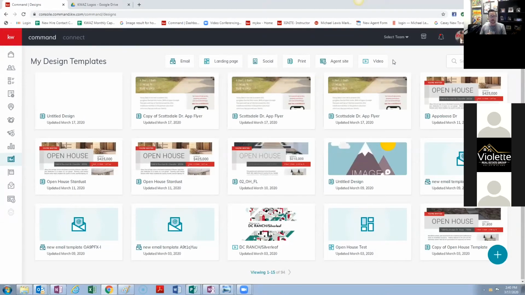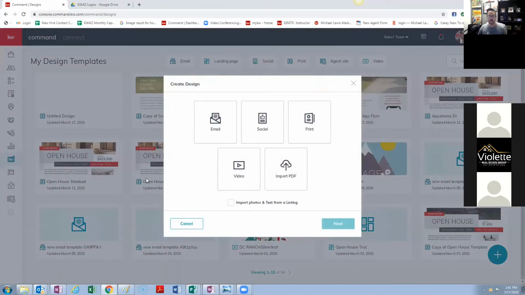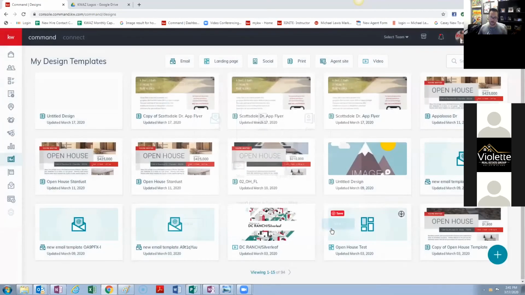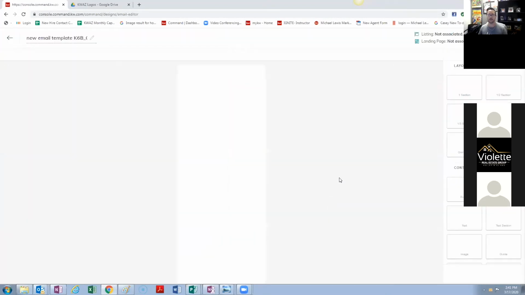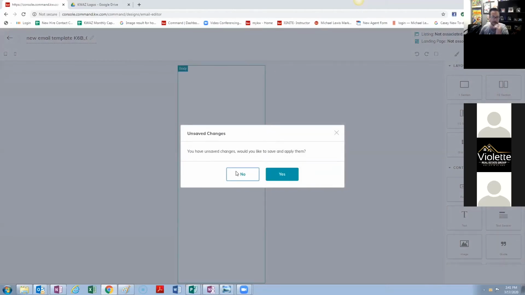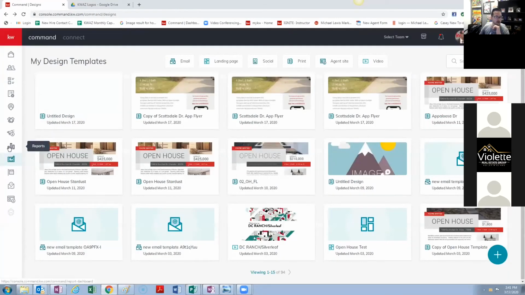Okay, so another thing in designs here. I told you about email, this is in its infancy right now. So I'm going to show you the very early version of what you can do in emails on designs. There's literally only one template in here right now, but I still want to show this to you guys. This is creating from scratch. This is not what I wanted to show you. This is actually a little difficult to do. So right now, there's one template you can do.